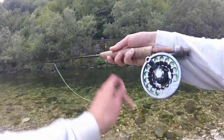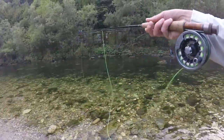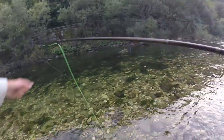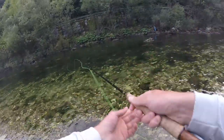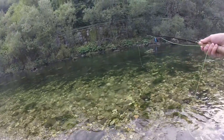Oris has just had an absolute beauty of a hybrid. Huge fish. Very, very envious, cracking fish. So that's what we're aiming for, something along those lines. And because I had to change the GoPro battery, it meant that I've just left this pool alone for a few minutes. And it'd gone a little bit quiet, to be honest. Just in the last couple of minutes, there's been fish starting to pop again.